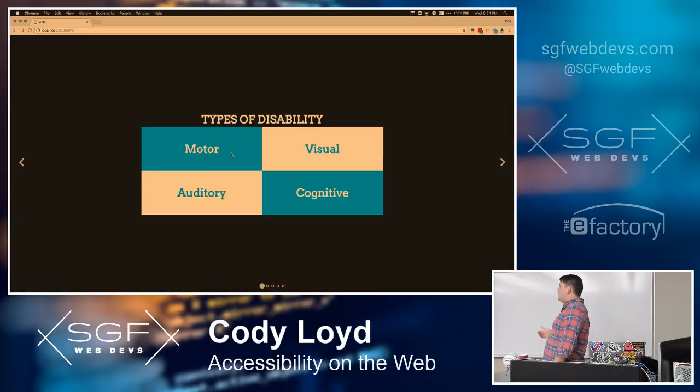Auditory and cognitive disabilities are a little bit less things that we have to worry about. For auditory, obviously people that can't hear well or can't hear at all, we just need to make sure that there aren't any auditory things on our website or things that require you to hear it to get the content. The big offender here is going to be videos. So if you have some sort of promo video on your site, just make sure that it has captions and you're good to go. Otherwise, I can't imagine somebody having to hear it to navigate the site. But if you're doing something like that, you might want to rethink it. That could be a big deal if you can't hear it, or if your speaker gets broken on your computer.